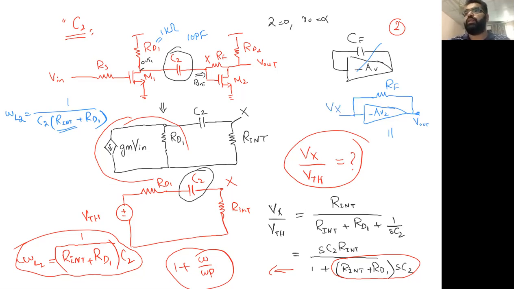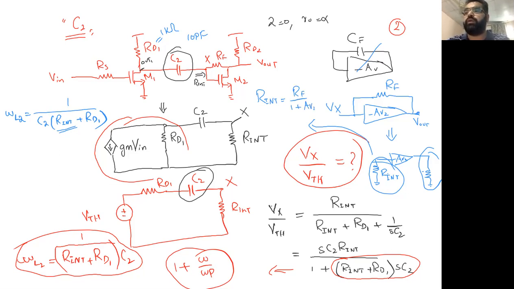So we can apply the Miller theorem and we can do something like this one. Minus AV2, resistance will come here, R1, which we are calling R int, and some resistance at the output side. Right? So we have some resistance here. We're not concerned with this resistance since there is no capacitance, but we are interested in this resistance value. And this resistance value will be obtained by applying the Miller theorem now. Instead of increasing as in the form of capacitance, here the value will be reduced by the gain amount. So it will be RF divided by 1 plus AV2.